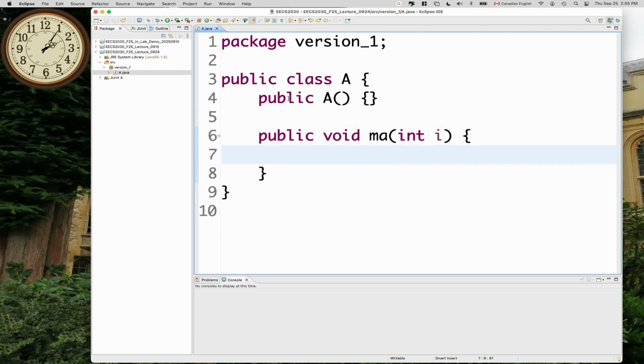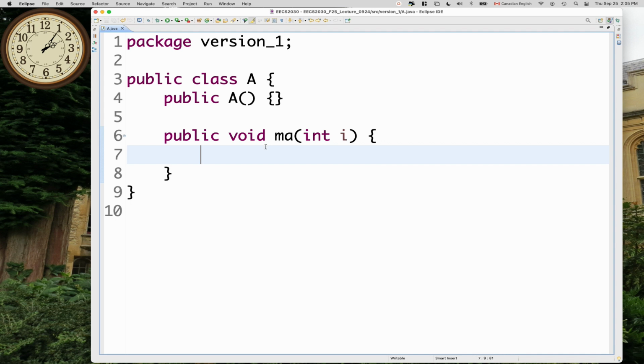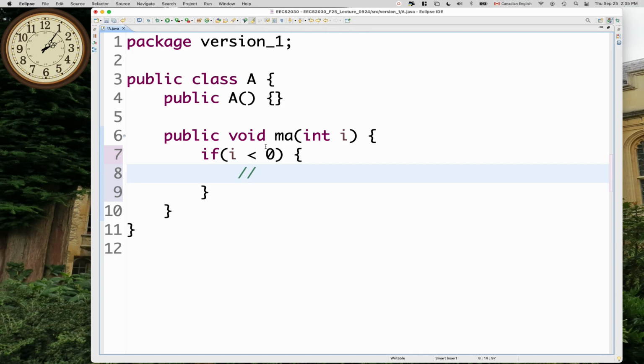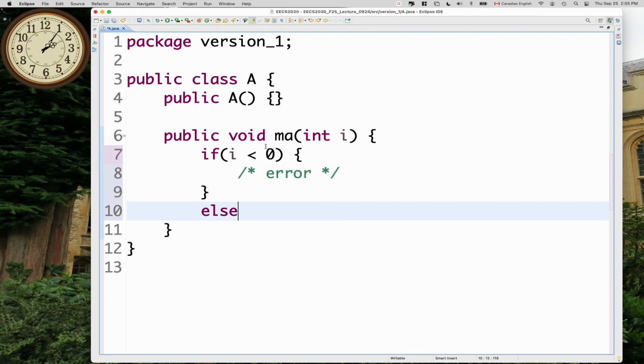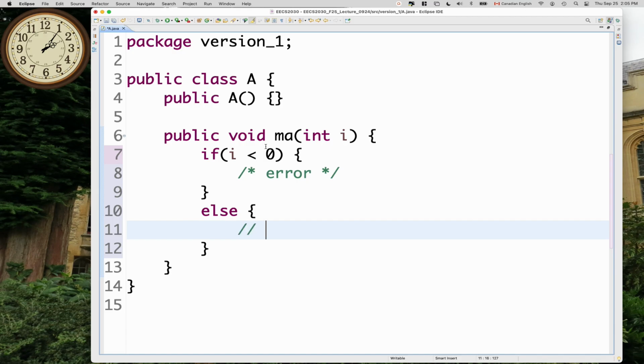Now I'm going to specify the condition. If i is strictly less than 0, there's going to be some error. I'll just say error for now. I'm going to show you the syntax. Otherwise, do something.